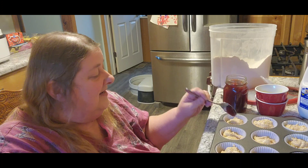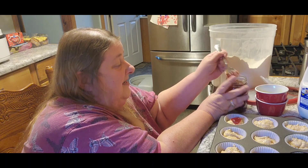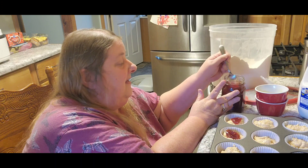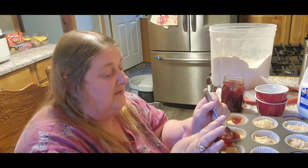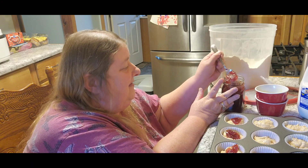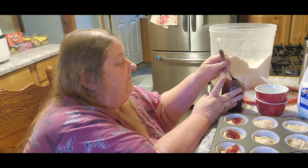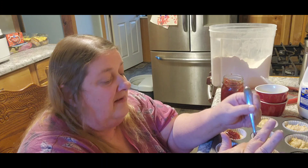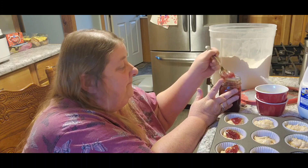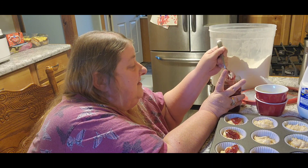All right, so now we're going to put on the homemade strawberry preserves — and that's something she specially requested, the homemade. I had other jellies downstairs but I don't have much blackberry so I really didn't want to use it on muffins. Blackberry is my ultimate favorite. But the jelly would not be this thick so I don't think it would sit in there as well. These are going to be delightful, you guys!